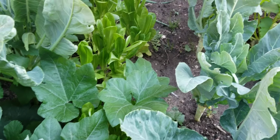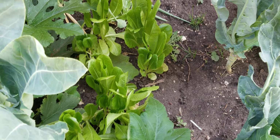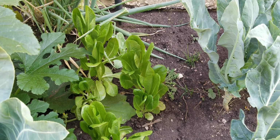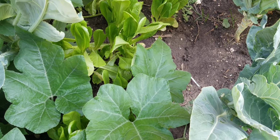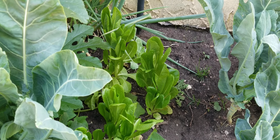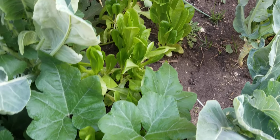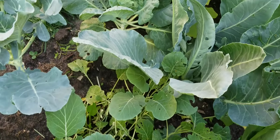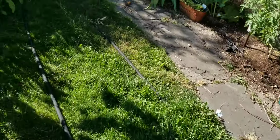And then of course we have some romaine lettuce right here between the cauliflower, and it had a little bit of browning on it, and now that has all straightened out. As you can see, nice pretty leaves. It is kind of starting to go to bolt because it has been so hot in comparison with last season. So it's still good right now. It hasn't started seeding or anything like that, but it is bolting, so we'll start harvesting from that. And then of course I still have a little bit of collards left in here, and I will be harvesting that to put in some mixed greens and get those canned up.